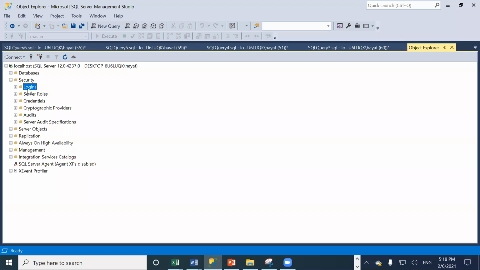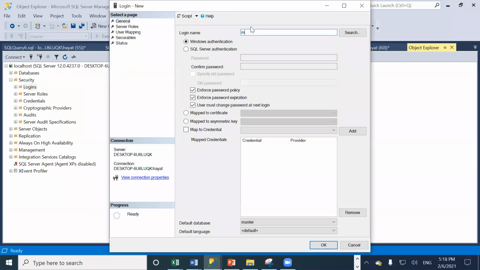I create one login. Because I have a lot of users, I name it Mark 1. I create a user with SQL Server Authentication. I put the password and I can remove the password policy enforcement. I can put any password.